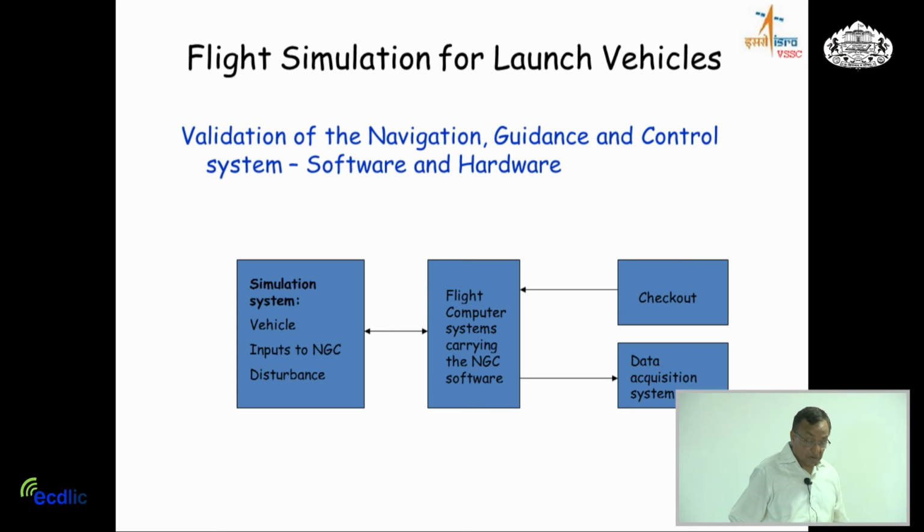At a more gross level, you have the simulation system, which is one computer. There are the flight computers, and then the checkout and data acquisition on the other hand. So this is the total assembly of our simulation lab, you can say. The checkout is required to power on all these flight computer systems to initiate the flight, and start synchronizing it with the simulation computer.